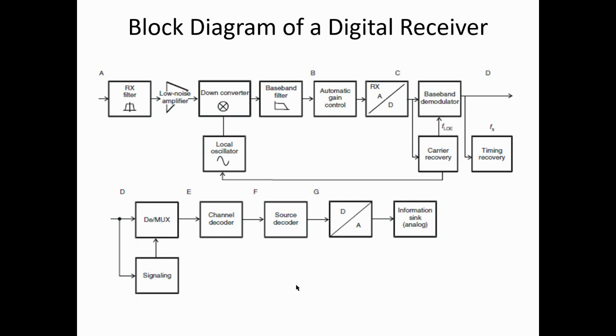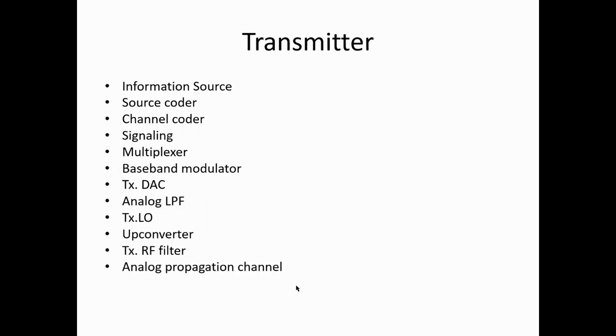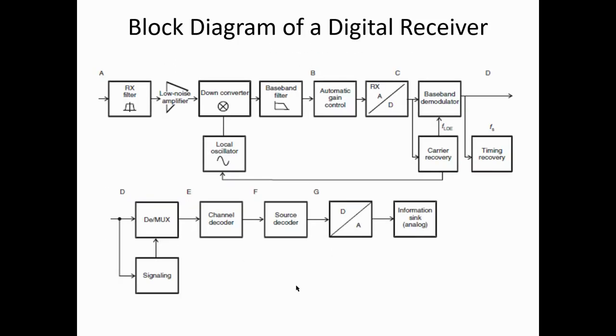So these are the blocks which we have discussed in this. Next we are going to discuss the components which are at the receiver side. Mostly the components which are used on the transmitter side will be here, and they will do the reverse process in terms of the receiving end. First we will have an RF filter. This RF filter will be tuned along with the antenna, so that the required band is adjusted and it can receive the signal.